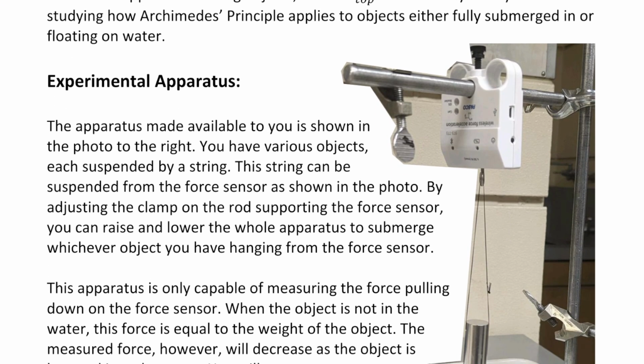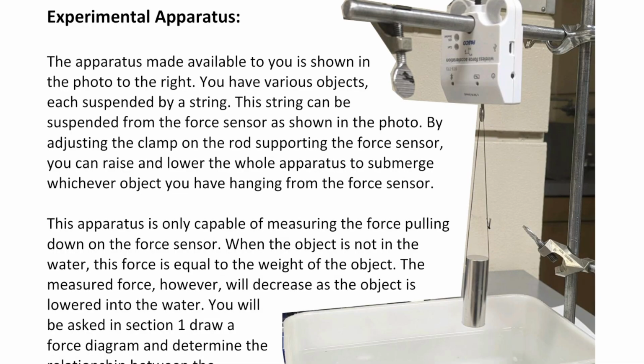All right, so really quickly, the experimental apparatus is really simple for this lab. You're going to have a bucket of water, you're going to have various objects, and then you're going to have this force sensor that connects to Capstone, I believe. And so you're just going to hang objects that have strings on them off of this hook, and that hook is going to pull down on this force sensor, and then you're going to unhook this locking nut, or whatever you call it. You're going to untwist it, and you're going to lower the object into the water, and you're going to look at how the force changes over time.